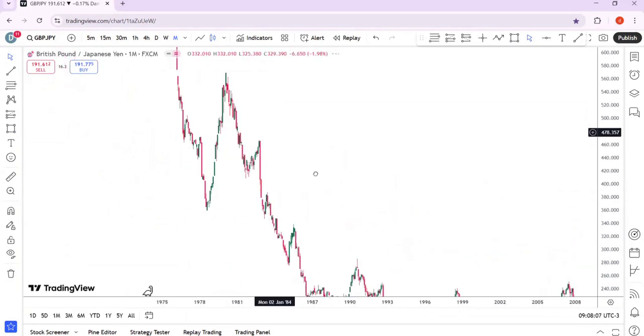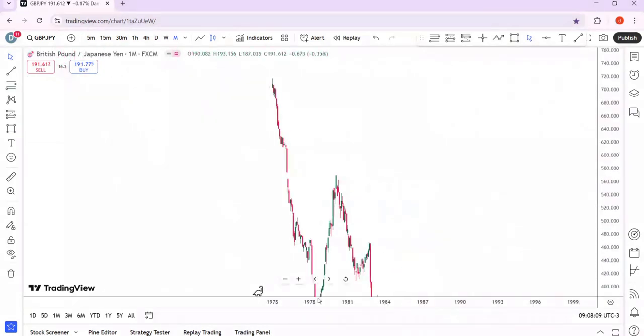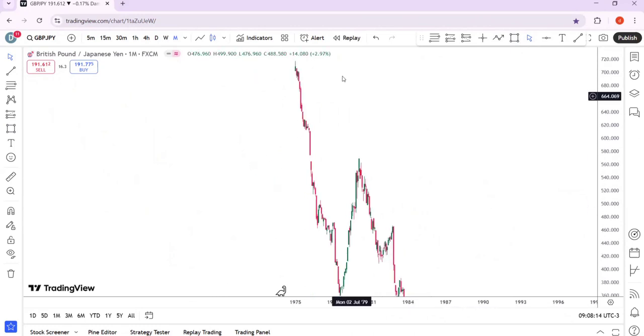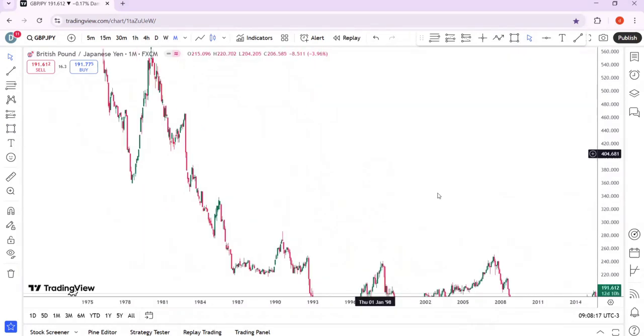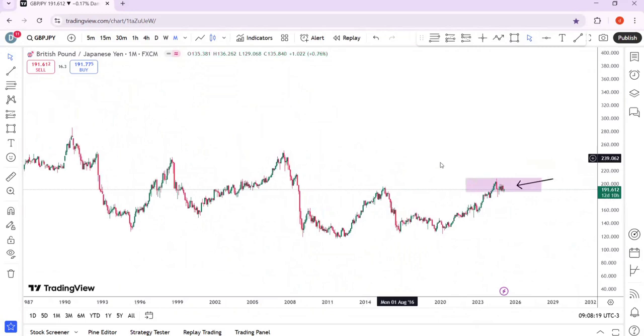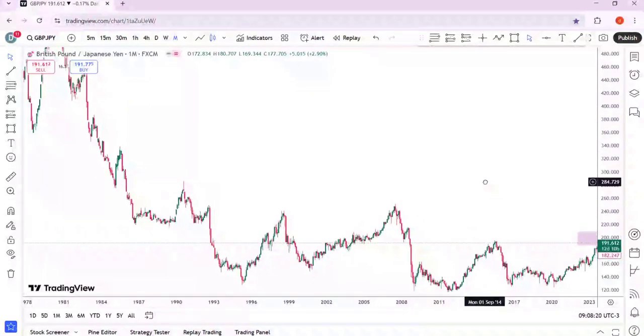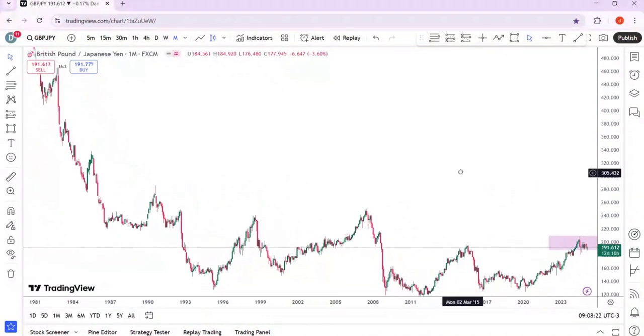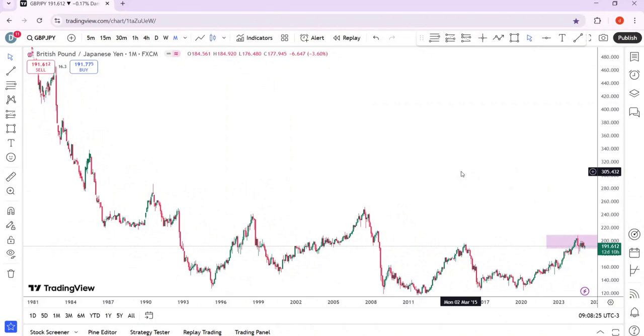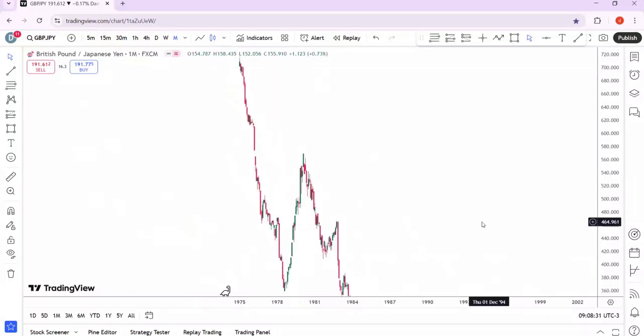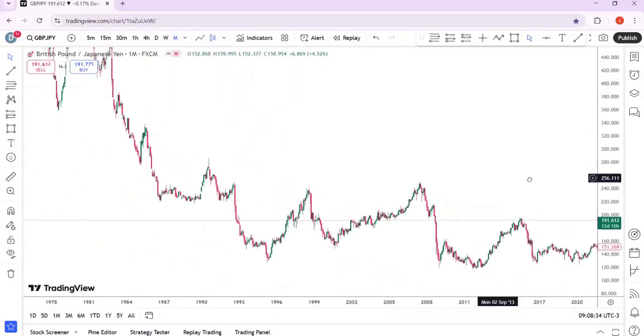So this GBP/JPY we're on is the monthly time frame. If we go back, we can see that since about 1975, GBP/JPY has been bearish. You can see all this very bearish trend. It has been bearish forever, and price is still moving and making clear structures of lower highs and lower lows. So without any doubt, on the monthly time frame, price is clearly bearish. It's very visible without any conversation at all. In fact, since about 1975, price has been falling, and it has continued falling till this day.